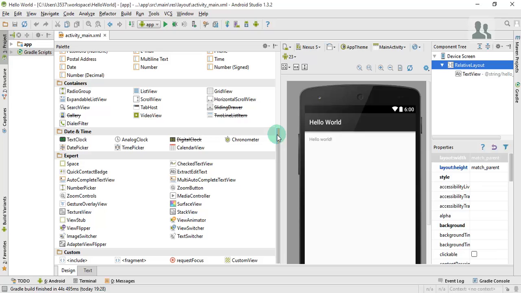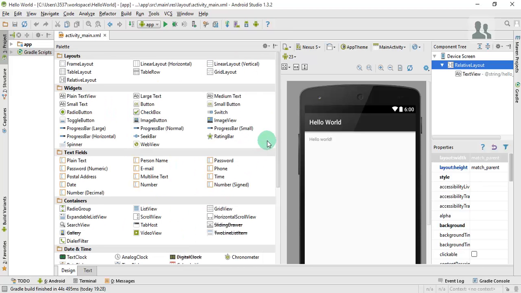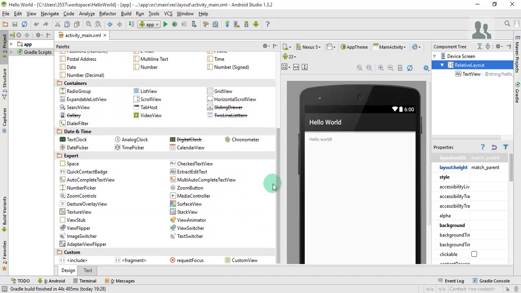Then the date and time are there, which hold the particular widgets and items where you can display clock items in the user interface, where the text clock and analog clock are there. Then the chronometer is there, date picker, time picker, and the calendar views, which may be useful in your Android application development. These are the basic views, the basic palettes and the basic items that you can use to configure the GUI of your application as required.